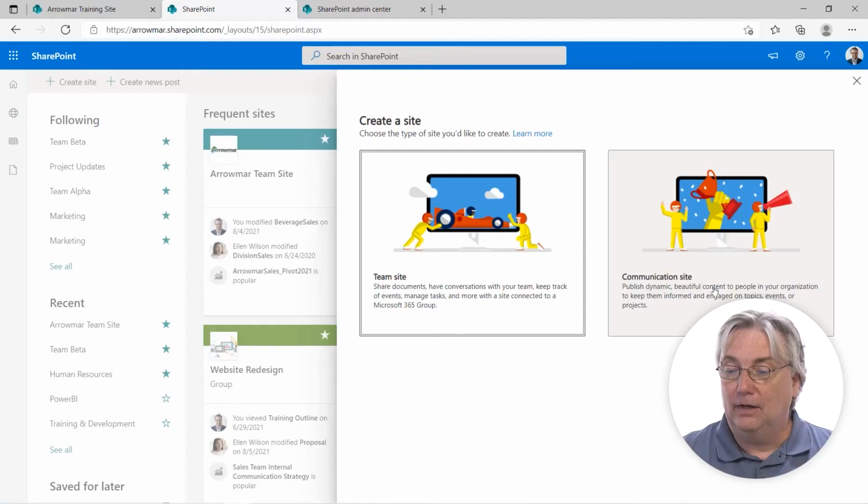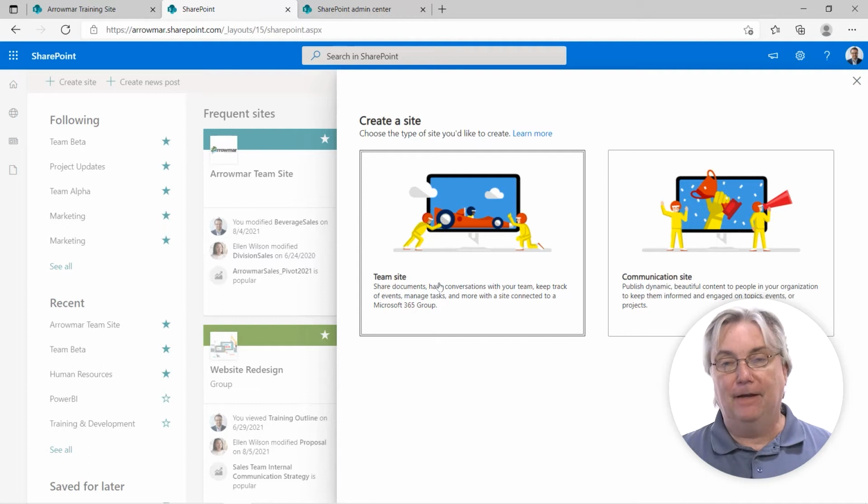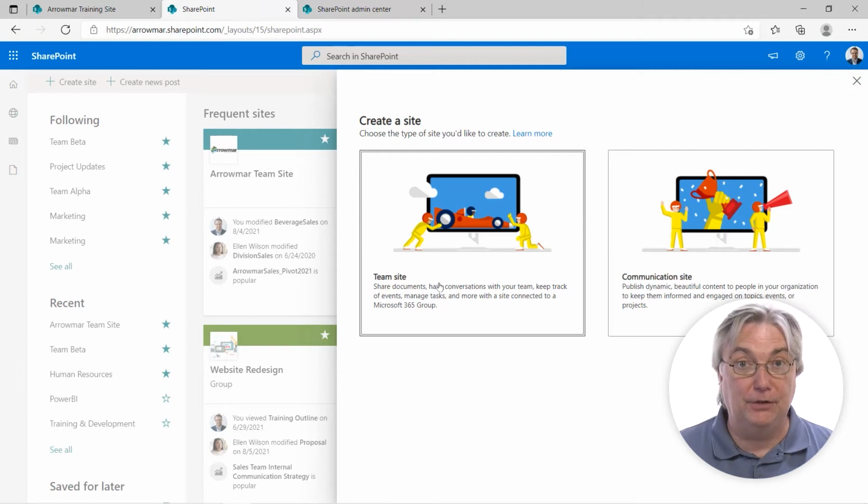A communication site is basically a site that's designed for a one-way push of information. That's really it. There are several ways to do it, but you're getting information pushed out to people. You're not really expecting much by way of interaction. There's not really any need for uploading and downloading and customizing lists and so forth. You're simply publishing nicely arranged information. A team site is really the opposite. They typically can be smaller, but they're very highly interactive because their entire purpose is to be collaborating with multiple users on common pieces of information.